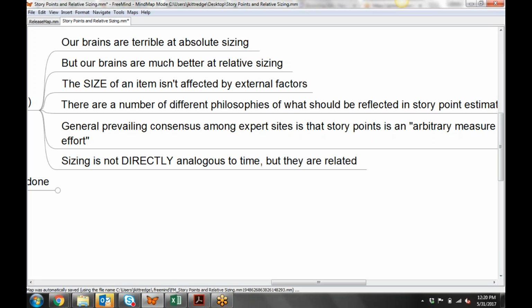So what this allows us to do is abstract the sizing of anything, whether it be stories or tasks or bugs, away from the amount of time it's going to take to actually deal with it. That's an important thing to know, because a lot of people, when they look at these estimates and progressions, think that the size takes all of that into account, but it does not. All it's designed to do is to arbitrarily measure how much effort X is compared to Y.